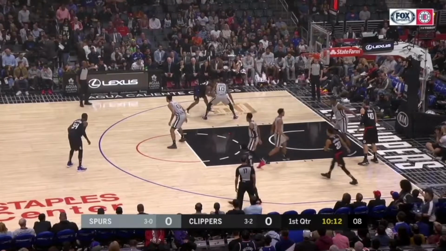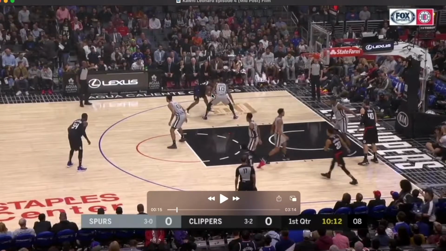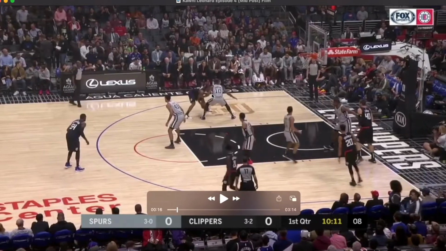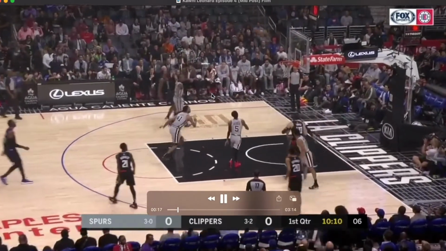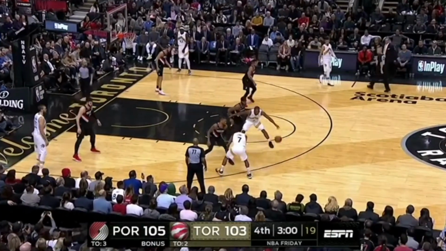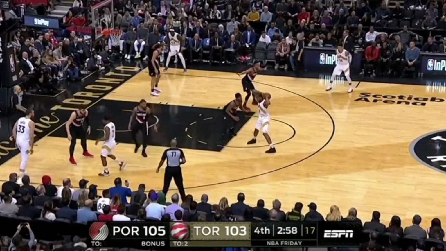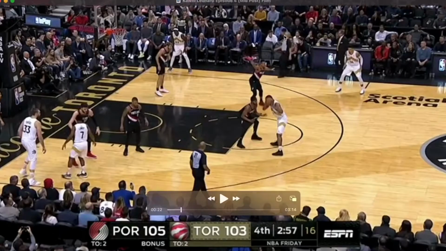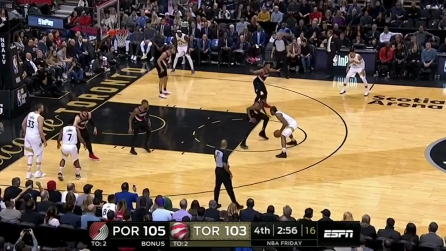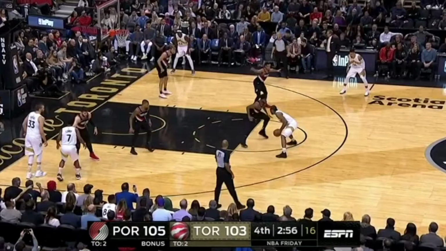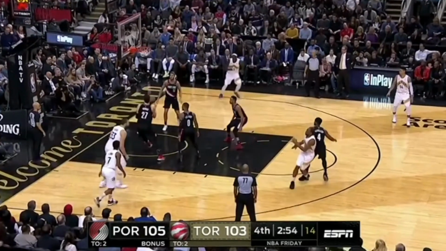Now you can see right here, watch how the ball is going to circle down and go to his opposite knee. DeMar DeRozan has his hand drop. He's going to go right into his jab jumper. He's going to reverse pivot right here. You can see the ball's at his shoulder level. Quick little jab with the ball. His defender shifts. His hand is down. He rises right up into his rip jab jumper.